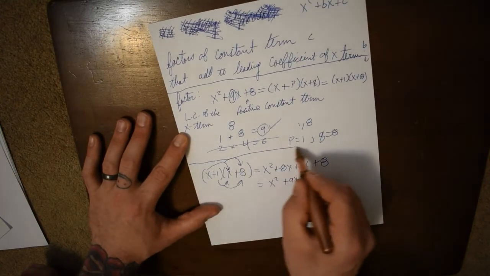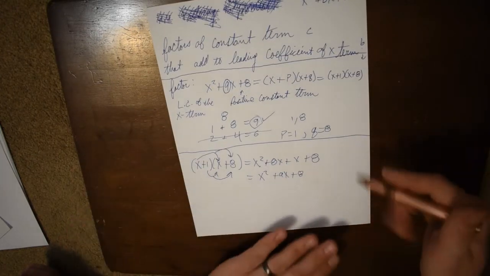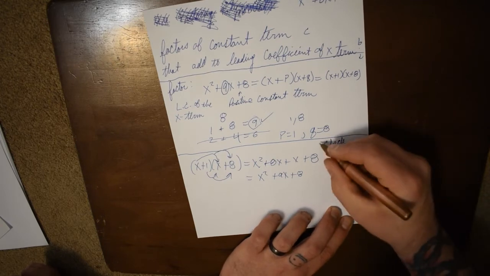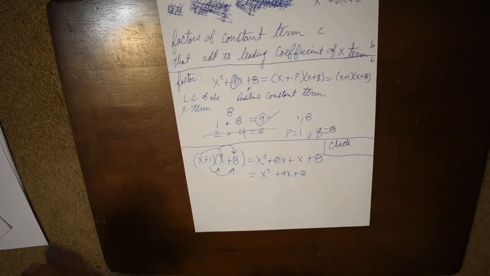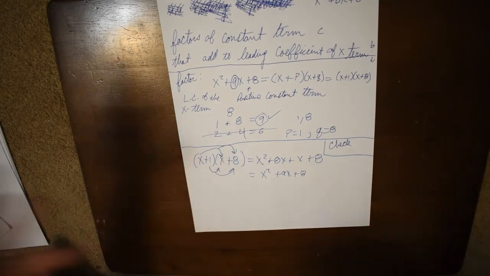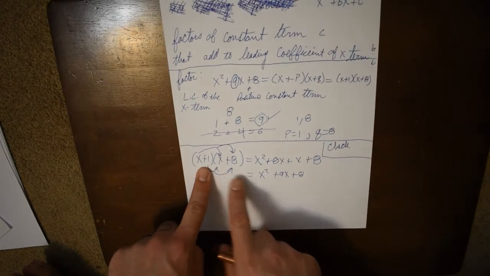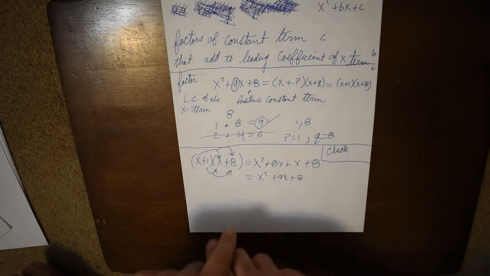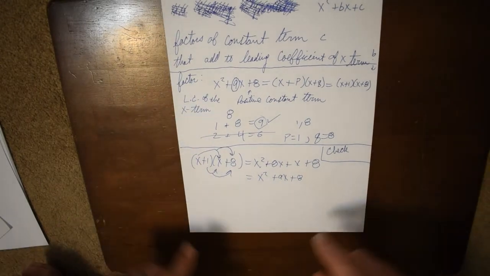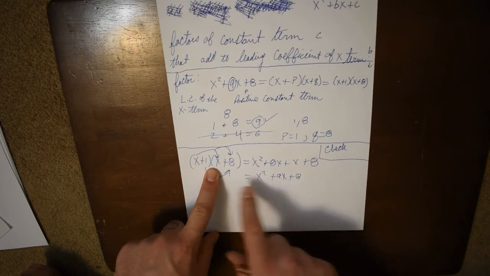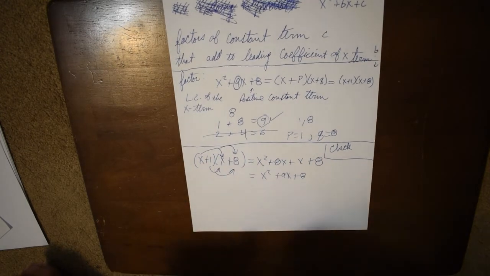Just to label, you don't have to do anything beneath this line. All this down here is just a check, a check to make sure you did it correctly. Factoring is a reversible process. So if you ever multiply your factors out and you get something different, then you know you made a mistake somewhere. Check to make sure that you didn't make a mistake in your check, and then double check your factors real quick.